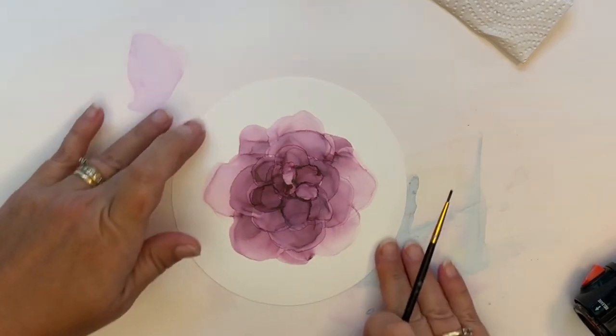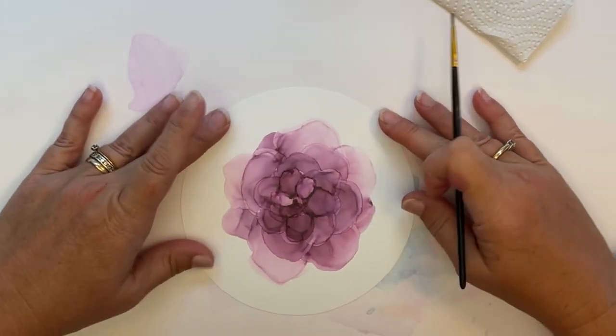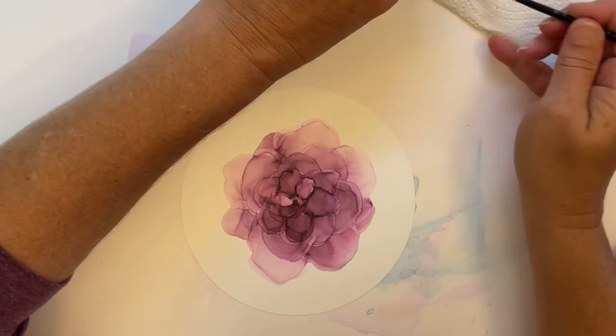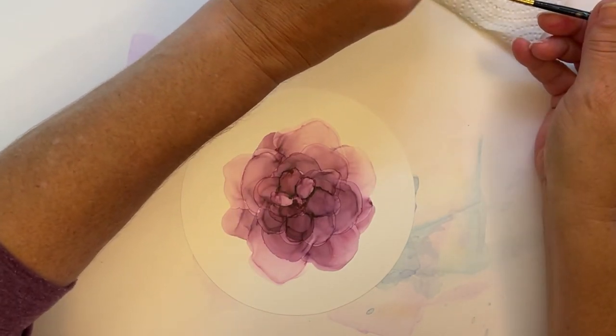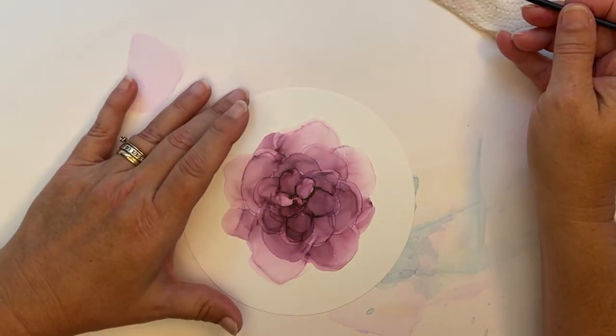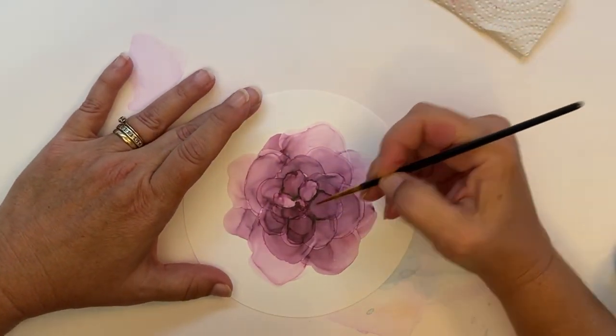Not sure I wanted that edge on there just yet. And I notice I'm getting off center too. I'm great at that. Oops. My husband laughs at me sometimes. He says he thinks my head's on crooked.